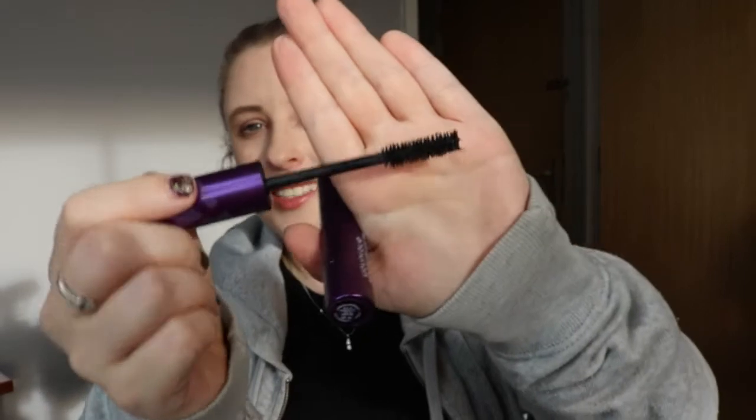You say you're meant to use mascaras up in like 3 months. I think I used this for maybe 9 months. I think I swapped for a new one in January, and I finished this around October time. Really good at volumizing. It worked better when it got drier rather than when it was first wet, which I find really weird, but I think that's just me in general. I just work better with mascaras when they've dried out a little bit more, because my eyes are really small, so I tend to make a lot of mistakes wearing mascara when they are really wet. I'll probably show you guys the wand as well. The wand in this is actually pretty big.